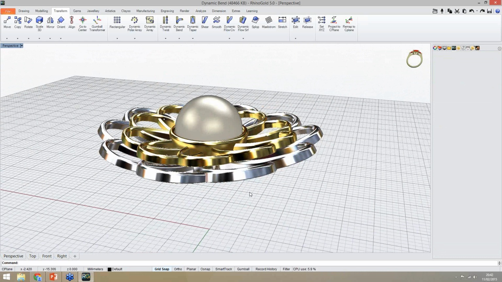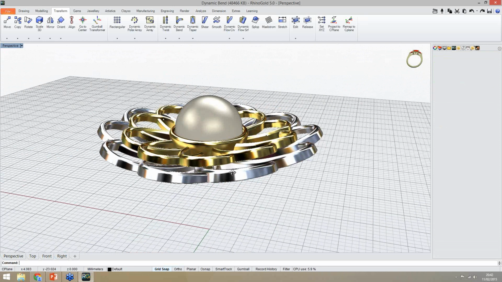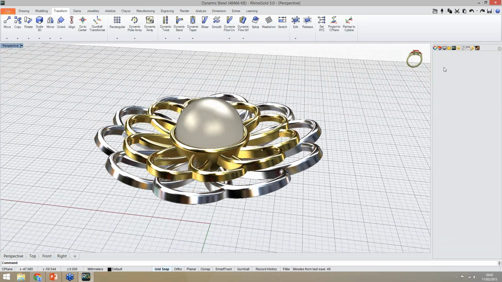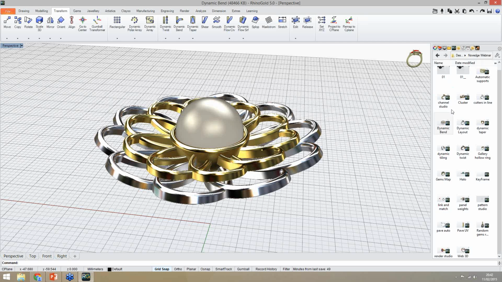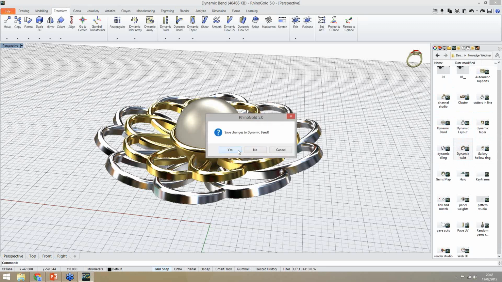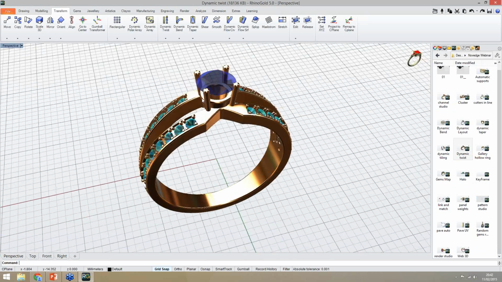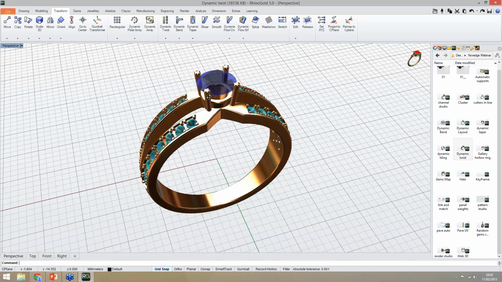There is another tool I want to show you, the dynamic twist. It's also very interesting. Let me open the file I have prepared here. So dynamic twist, for instance, I have this ring and I want to twist the prongs, okay?